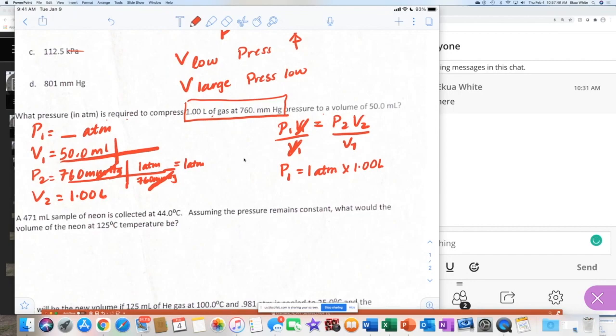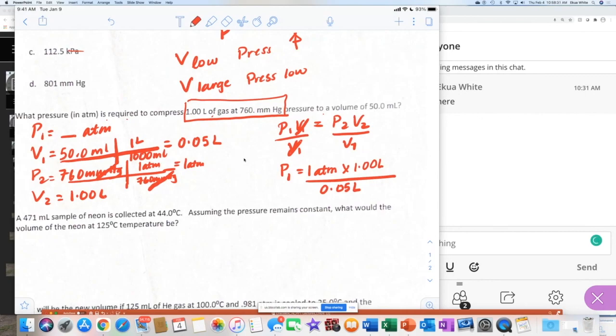From the conversion sheet, which I don't have with me right now, 1 liter is 1,000 milliliters. So I have to convert this to liters. I have 50 divided by 1,000. So this ends up being 0.05 liters. Okay, so now I can see V1 is 0.05 liters. That's why units are so important, right? Had I not put the units here, I would have missed the fact that this didn't get converted. So 50 divided by 1,000, I got that.